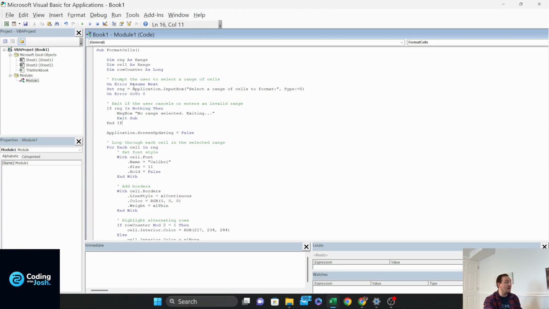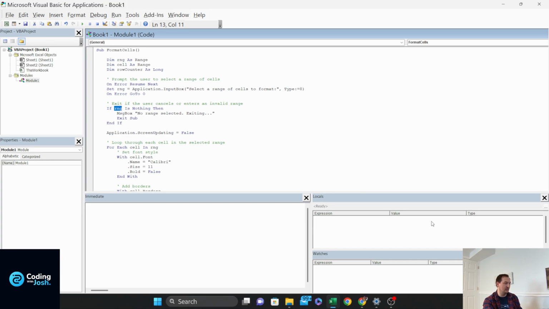Because there was no error necessarily, even though I was putting in the wrong thing. The problem was it just didn't fill this range variable with anything. So if I came down here, you can see that there's nothing logged out under my variables. So this range is still set to nothing. Nothing doesn't hold a value, but, you can correct me if I'm wrong here, nothing is a data type.